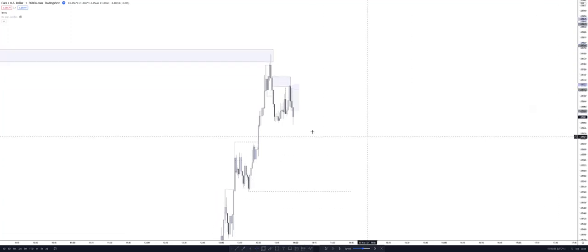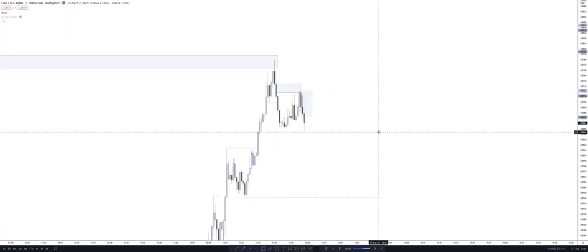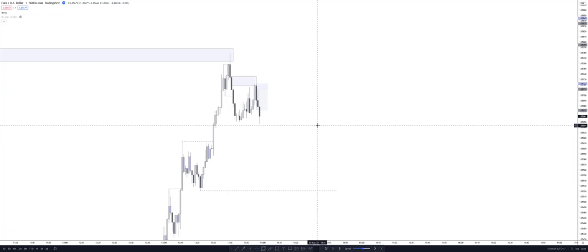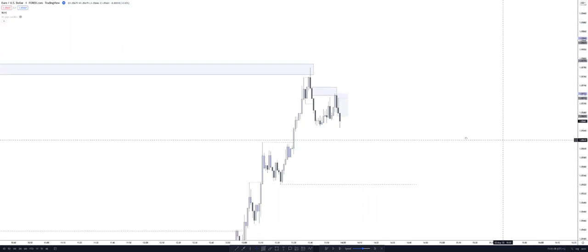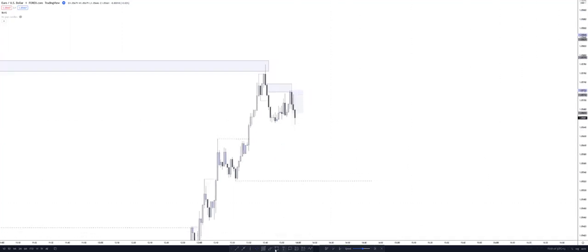So what we can do, as you'll have seen in the substructure video, which was mainly focused on the higher time frames, but it's okay to look at this on the 1 minute as well. We can look at substructural order flow in order to take continuations down. So as you can see, this would have been the chock area, and then we break that low. So then we're looking at how price moves in this substructure that comes. So we're waiting for a close below this low, and then we'll look at the order flow. If it's clean, we'll get involved in entries.